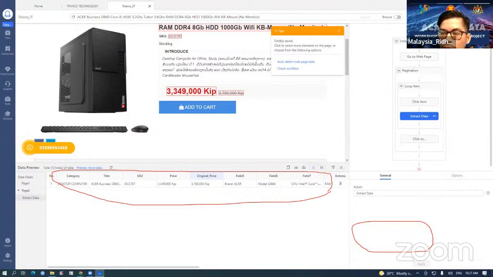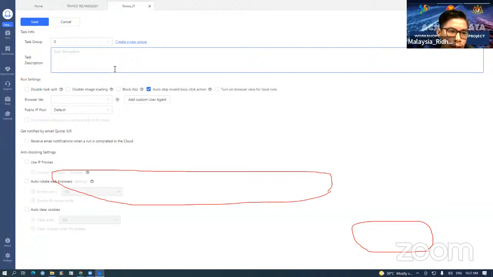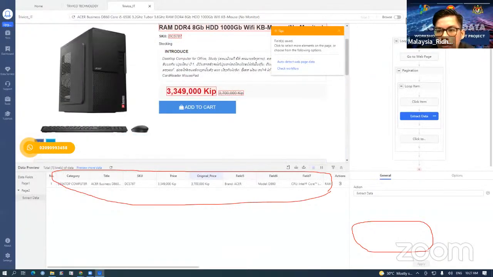Before we run, I would like to share some settings for this process. For some websites we don't have to change the settings, but when we have a massive amount of websites and too many products in a website to get information from, it might lead the website to block this application, the bot, from entering the website.